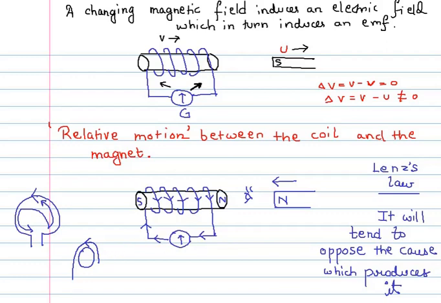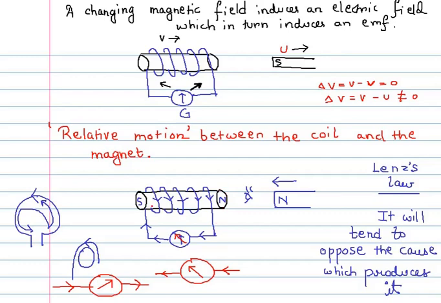And so we see that in the galvanometer, the current is entering from the right hand side and leaving from the left hand side, so the galvanometer will deflect to the left. So from the galvanometer deflection also we can determine the direction of current. If this is a galvanometer and it deflects to the left, that means current is entering from the right and leaving from the left. And if there is a galvanometer where deflection is happening to the right, that means current is entering from the left and leaving from the right. So from the direction of deflection of the galvanometer we can find out from which side the current is entering and from which side the current is leaving, and whether a certain pole is north or south.